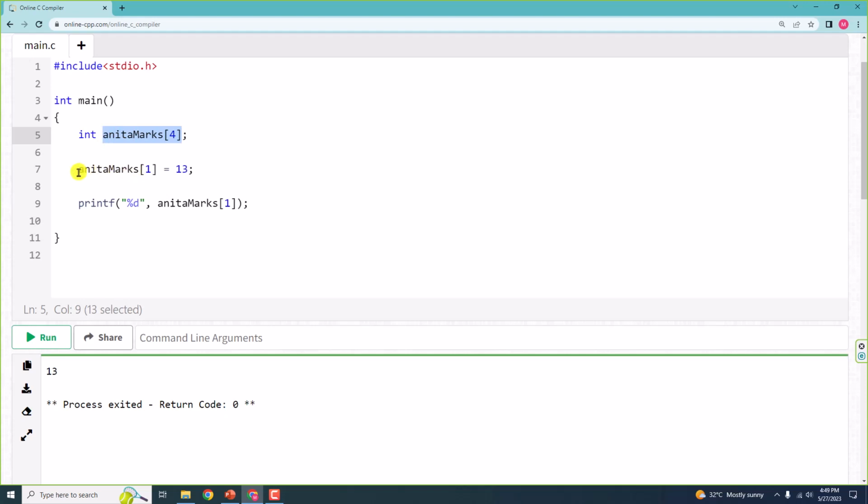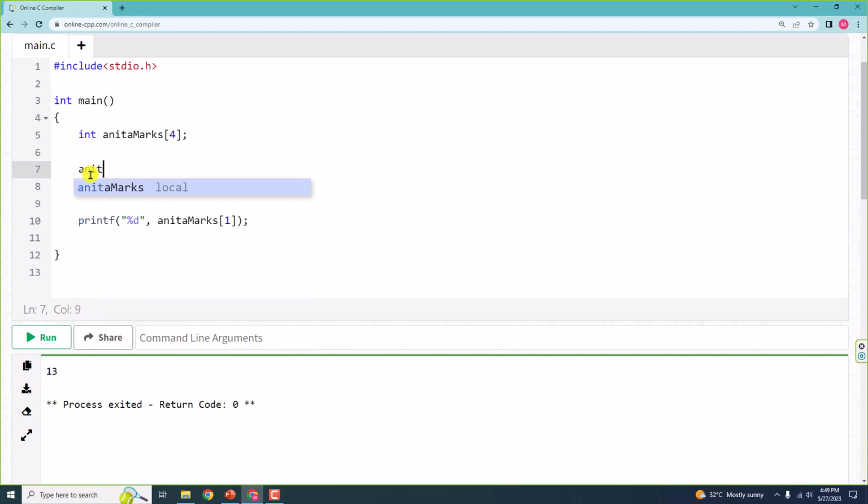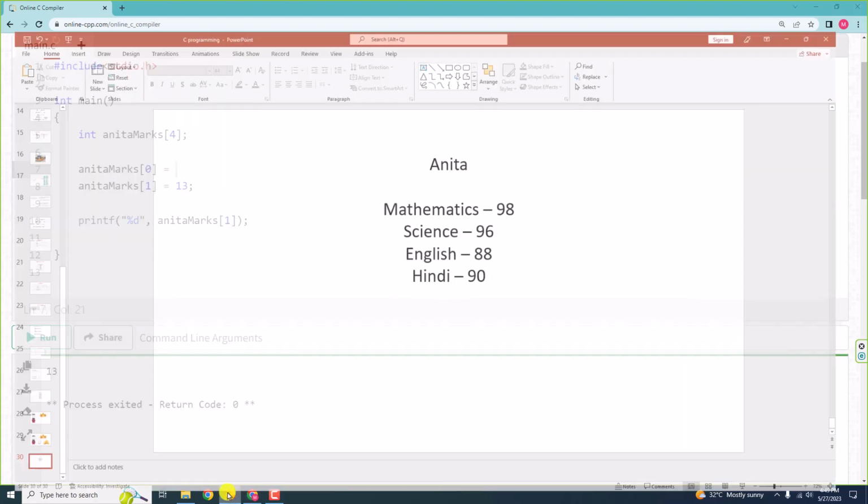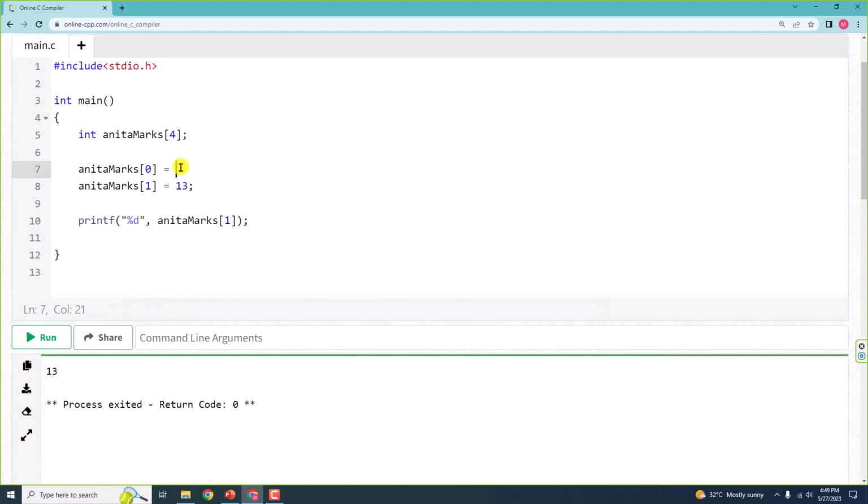You can use index numbers and add elements to it. So I'll say Anita marks, and I'm saying to the 0th index position add the value, let us take 98. What I'm saying is for this index position add 98.